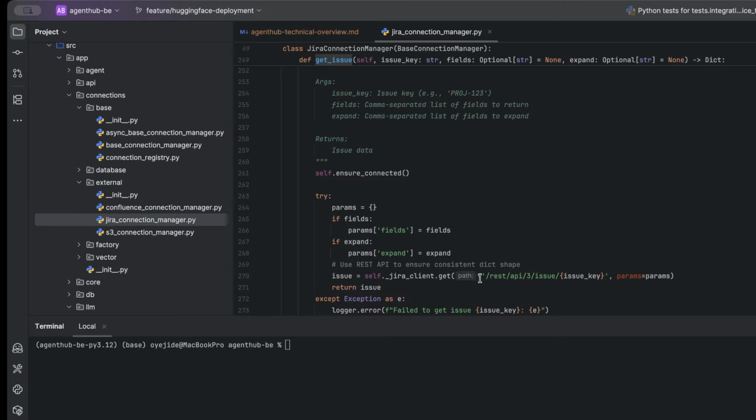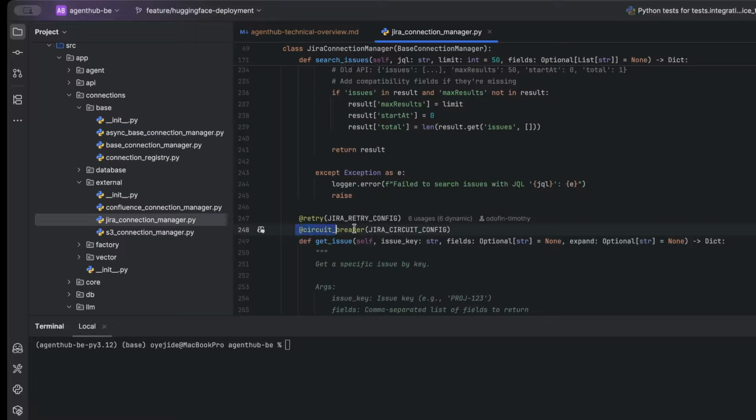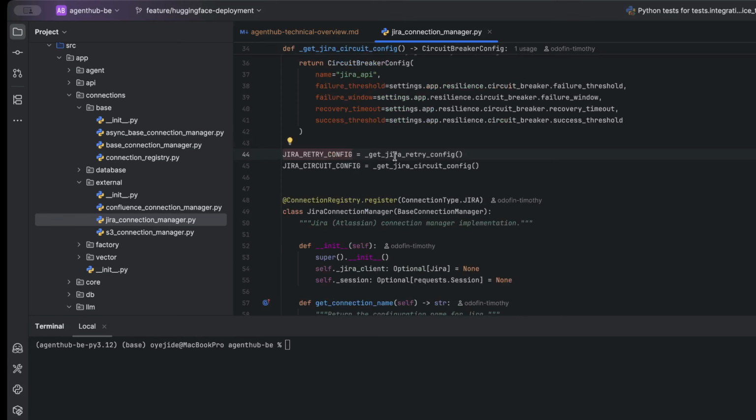Those are the built-in resilience patterns. If you request it, it will retry. If Jira is down, the circuit breaker prevents cascading failure. It will retry based on the retry config that we have here.